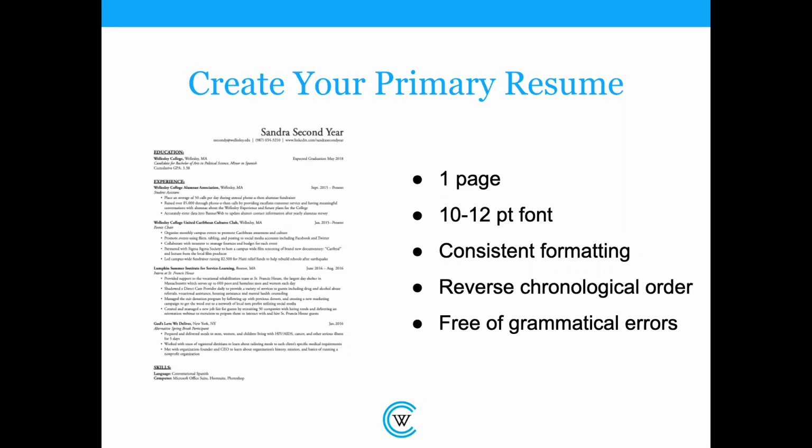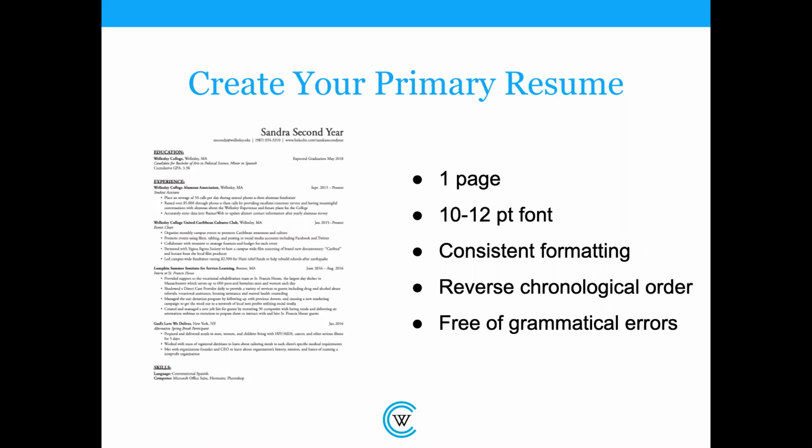You want it to be anywhere between 10 and 12 point font, and you want to make sure you have consistent formatting throughout. So if you decide you want to put all of your position titles in italics, you want to make sure you do that throughout your entire resume so that it's really easy visually for someone to look at your resume and see exactly what you were doing in each position because of the italicized consistency.